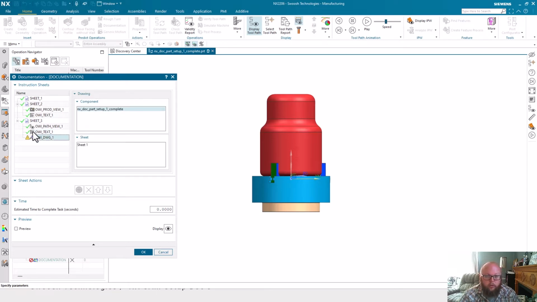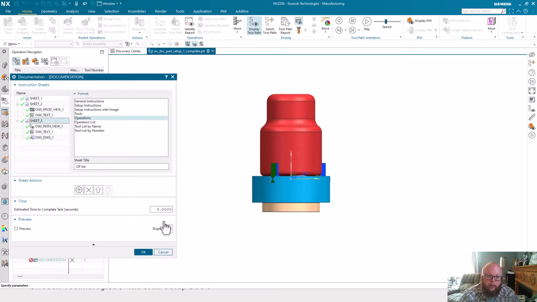And I can also include drawings. Perhaps I have actual drawings, drafting files of my fixturing or my part, or details of where I'm going to set up certain information or pick up work offsets. If those are embedded in the part or components of your assembly here, you can go ahead and reference those additional sheets.